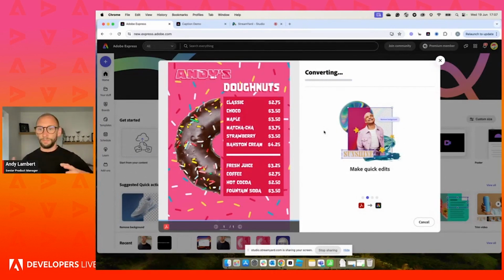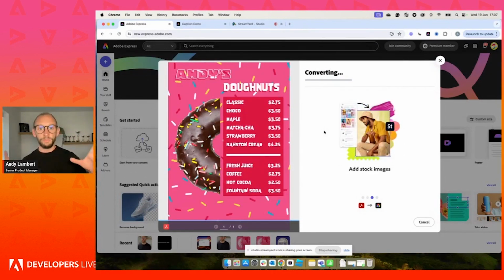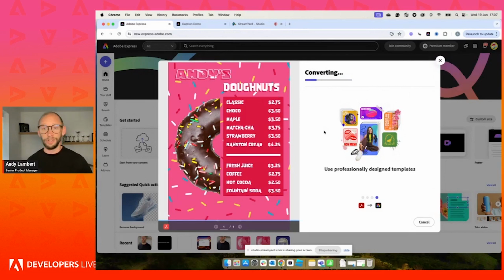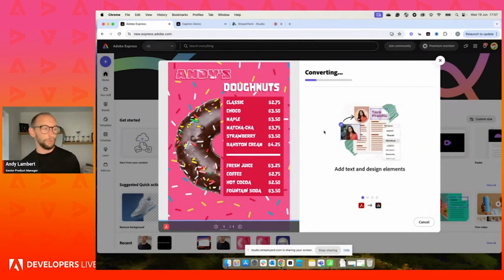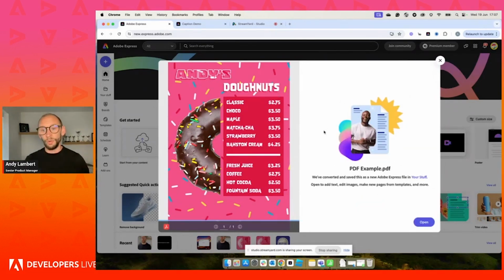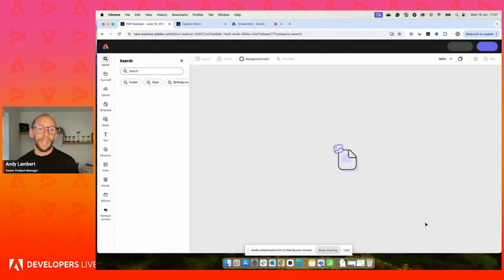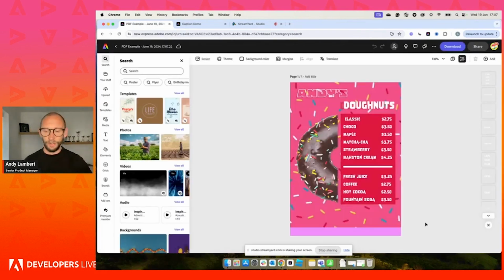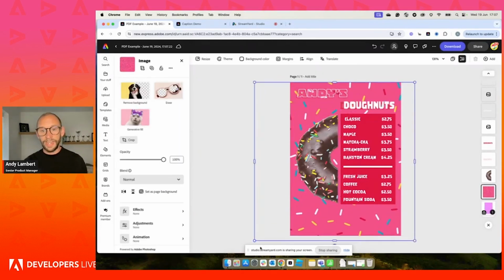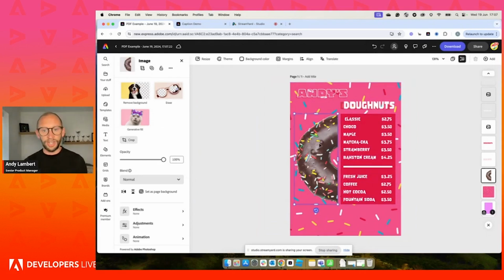Here we've got this PDF menu and price list for our donut restaurant, which is non-editable in its current PDF form, but we want to make this fully editable. And the same will apply if we uploaded a Photoshop or an Illustrator file. So now I've got full control over this. We can start to bring this in line with our new brand standards. Let's change the background to make it a little bit larger. Don't really like the color of that image anymore, so I'm going to go ahead and replace that.